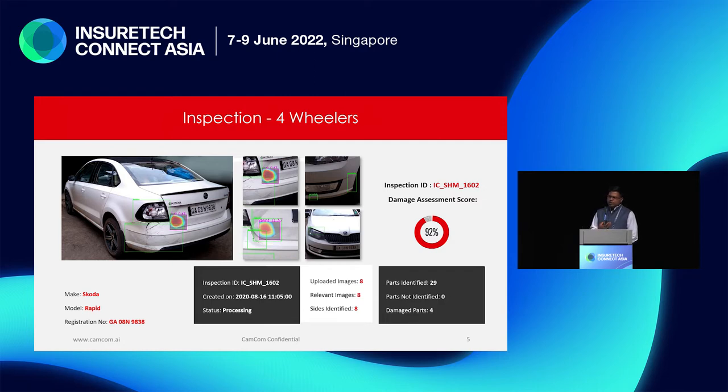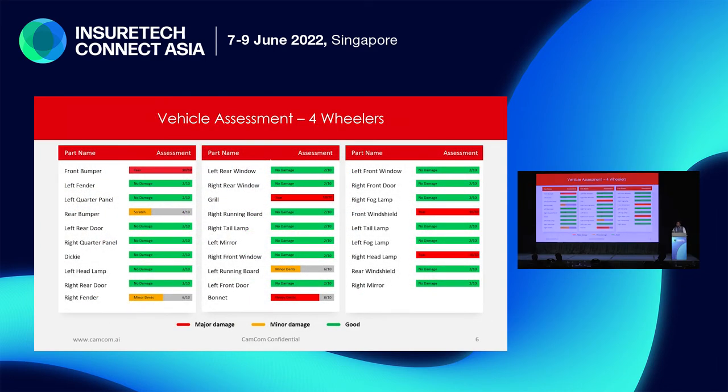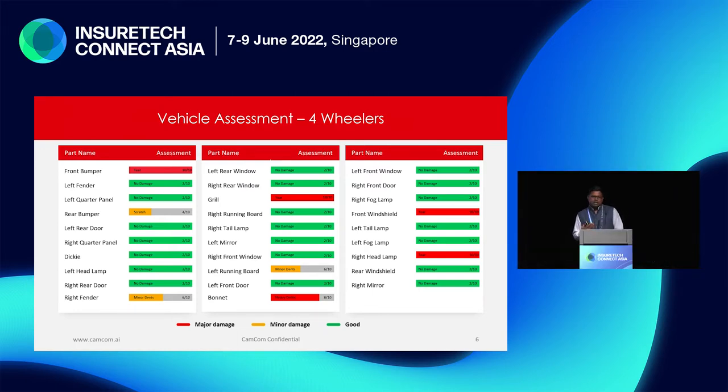We then start marking out damages across the vehicle. One key point of our AI system is it looks at it the way a human would — you look at it from a particular angle, a damage would be visible; from a different angle, it may not be visible or could be a reflection. Like a human, our system looks from multiple angles, correlates across multiple images, and gives out a singular output. We are an API-driven SaaS platform, so you can integrate it within your core systems without changing your existing workflow. We break the vehicle down into unique parts and give out a damage score on every individual part, telling you whether it needs to be repaired or replaced and what the cost would be — whether it's a remove-refit, a paint job, or just labor — giving a complete estimate on a part-by-part basis.